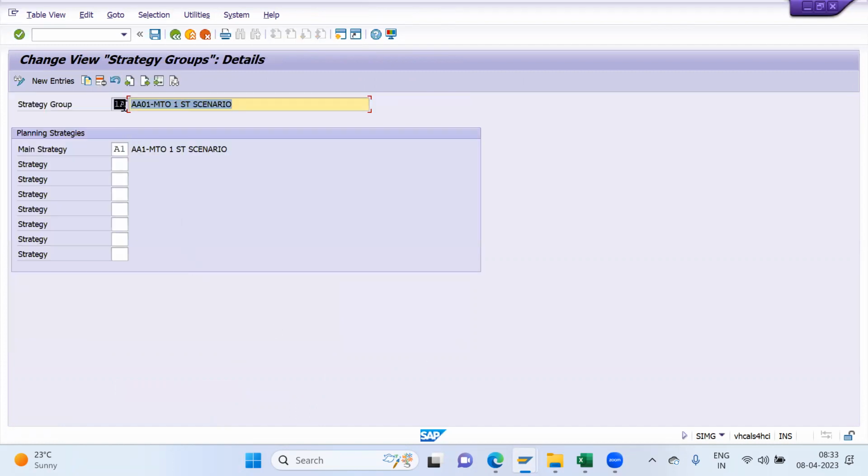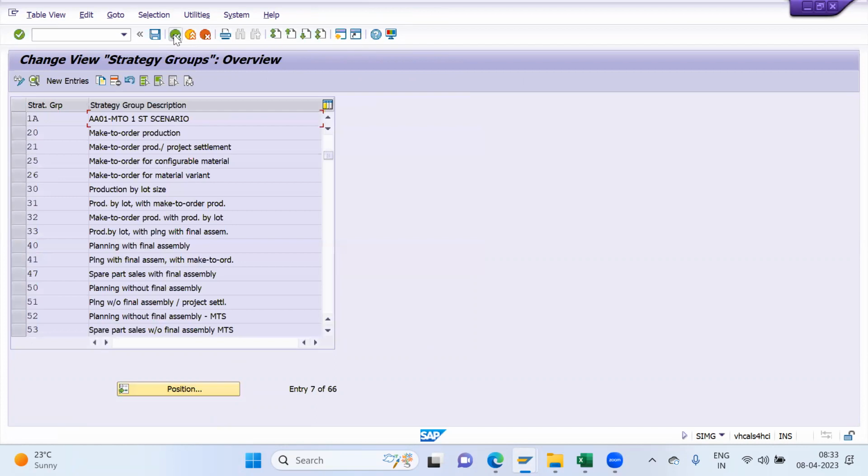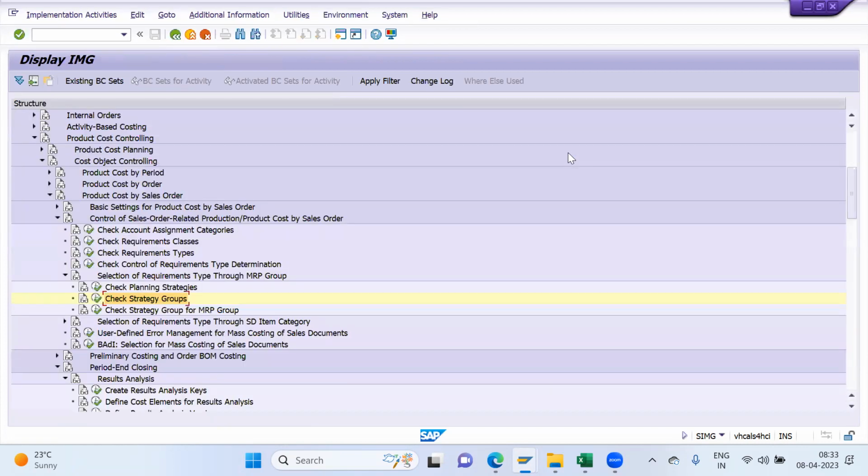This strategy 1A I am going to assign in the material master MRP3 tab. So all settings will be applicable to the material master. That we will see in the scenario.